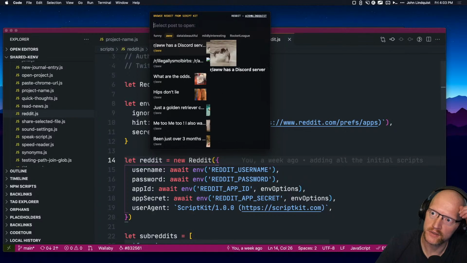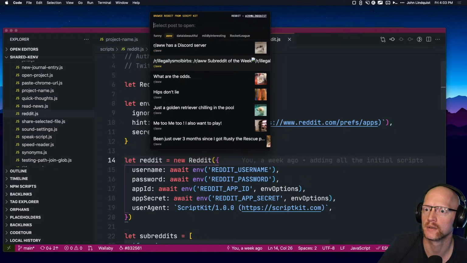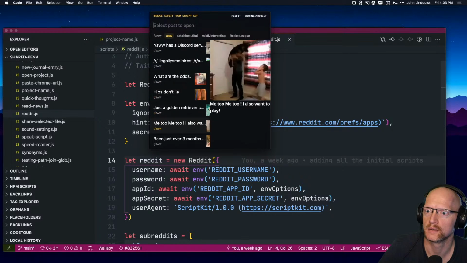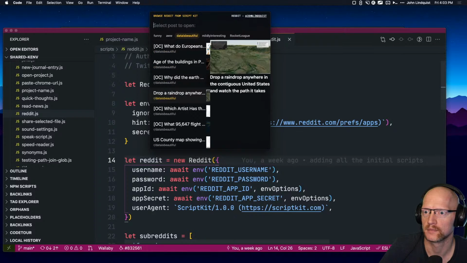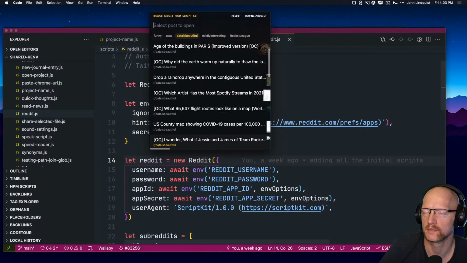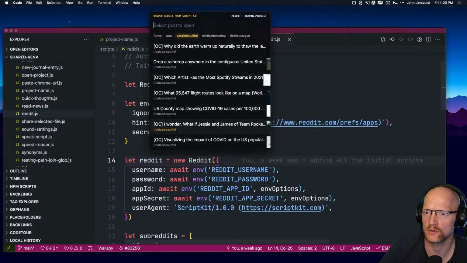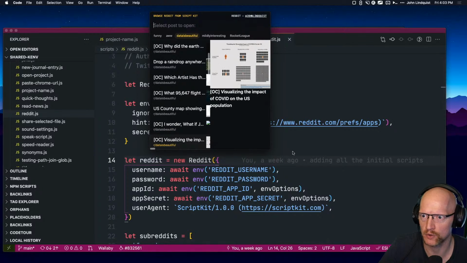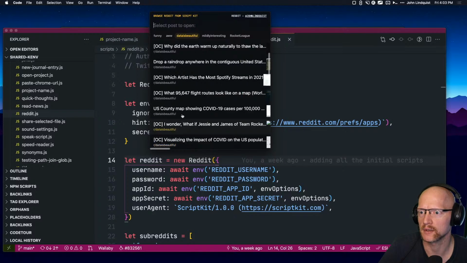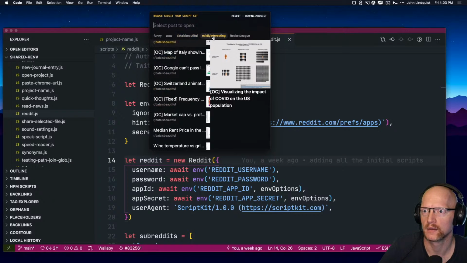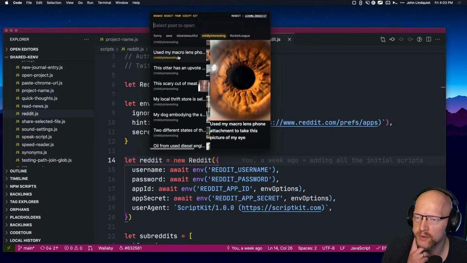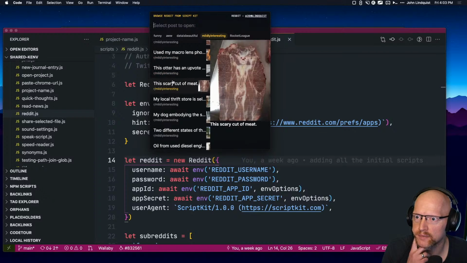Tab through various stuff you might want to read through. Cute puppies. Not all of these will have previews. Looks like that image link is broken for some reason. It's kind of interesting with the mouse-driven experience.